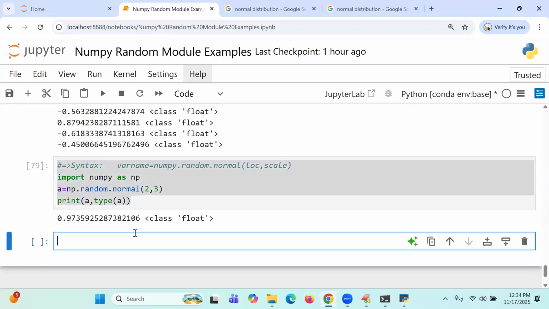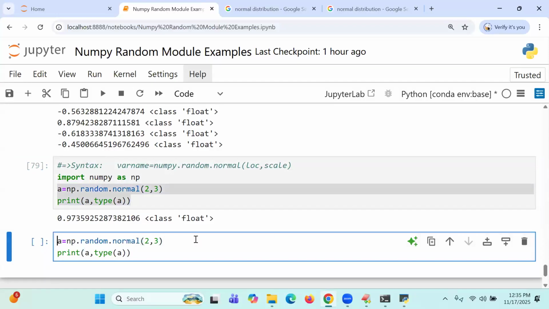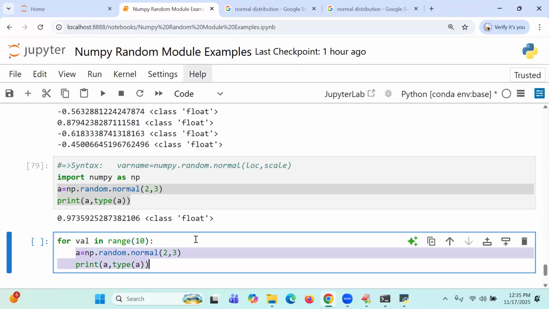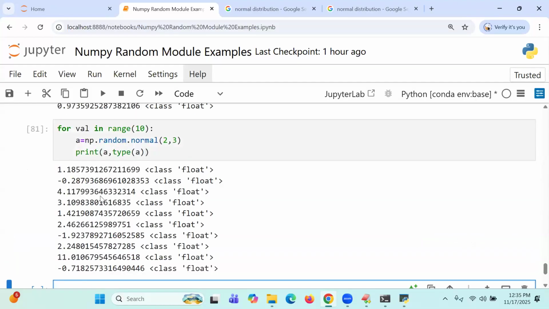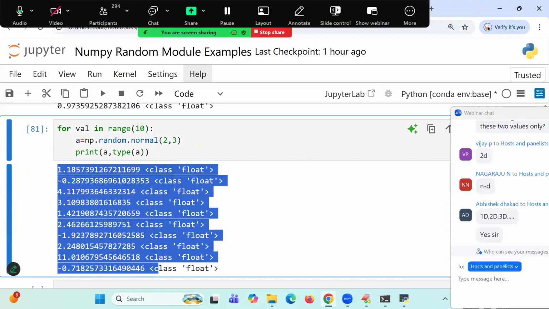If you want to take any for loop related activity, for value in range of 6 or for value in range of 10, some 10 samples like this, what is happening? You see the values are 4.3, 1.2, 11.2, like this. If I take and average all these values, it is definitely 2. After going home, take a pen and paper and do it. It is definitely 2.